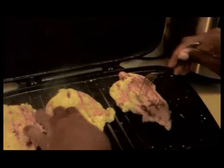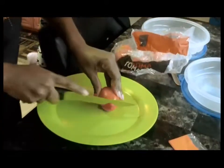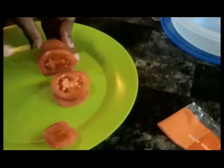And again, the color of the chicken was off, but it wasn't ready. I decided to leave it in there more and come on over and cut some Roman tomatoes. I believe I cut about 3 Roman tomatoes.